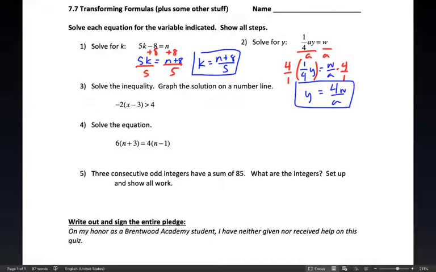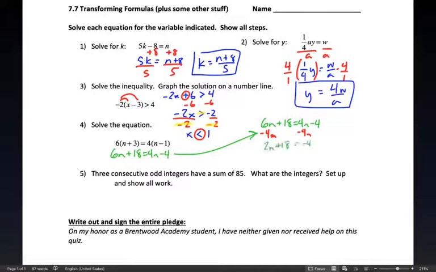There were a couple of things. If you just had 1/4 in the denominator, at this point I wouldn't call that a big deal, but that's how that should work. On the next one, a couple of you made a mistake where you forgot that -2 times -3 is +6. The other mistake that a few of you made was you forgot to flip that sign when you're solving for that variable. So be careful there. On this one, we did generally pretty good. Just make sure you get those things on the same side.